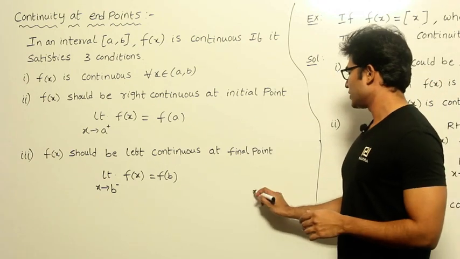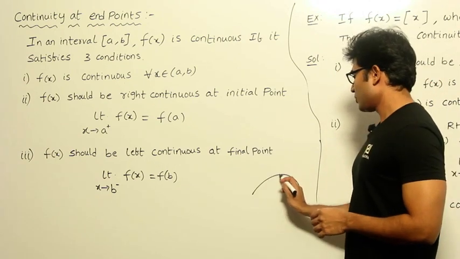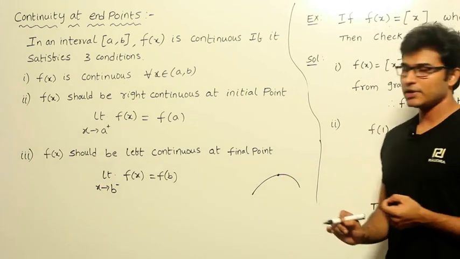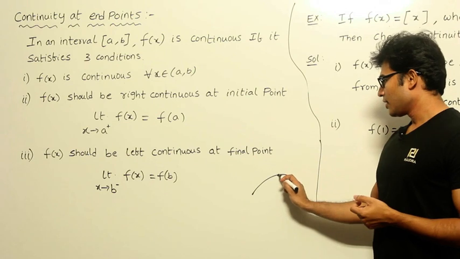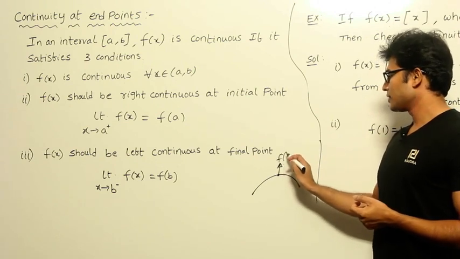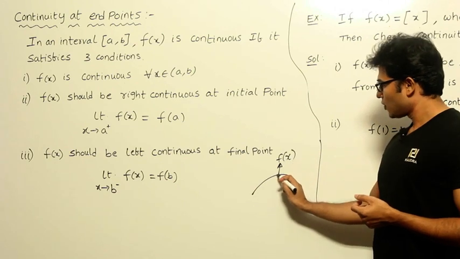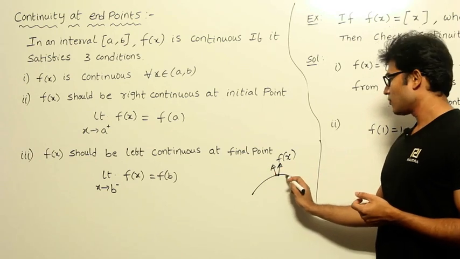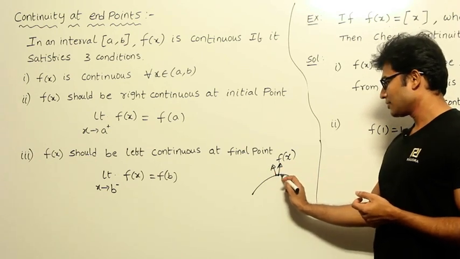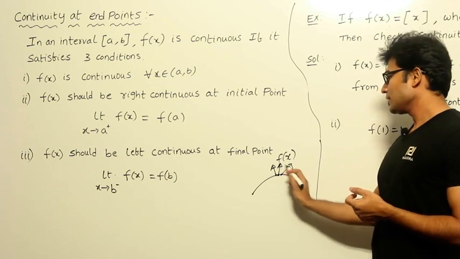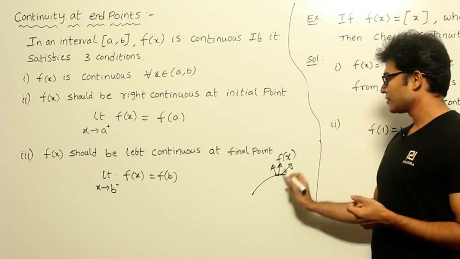So what we did in the earlier videos was, given a point, we wanted to test whether the function is continuous at that point or not. For that we have seen that the value of the function is f of a at that point, let us say f of x. Then we find the left hand limit, which means the function value at a point slightly to the left of it, and then the right hand limit, which means the function value at a point slightly to the right of it. And if all these three values are equal, we said that the function was continuous.